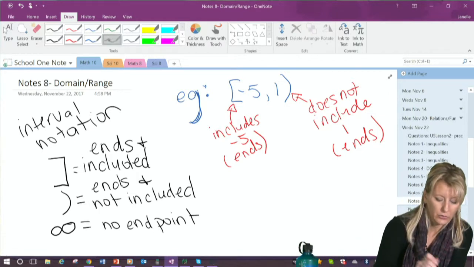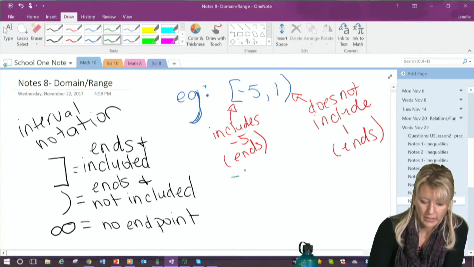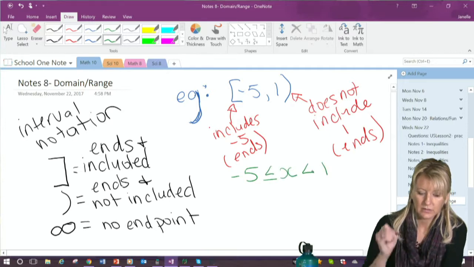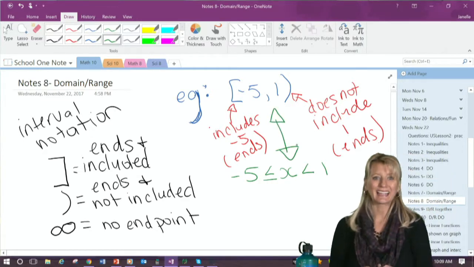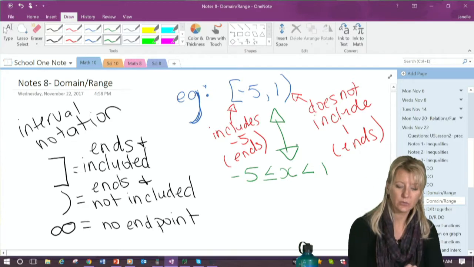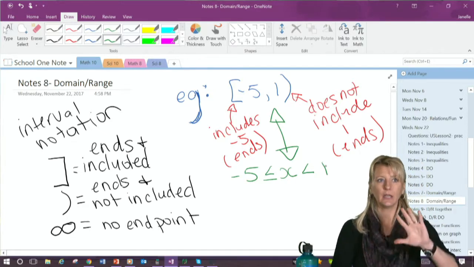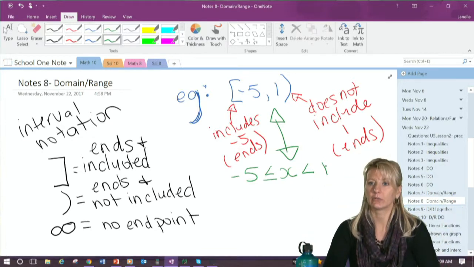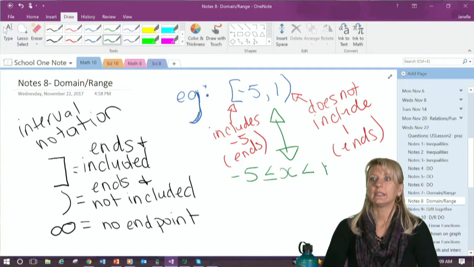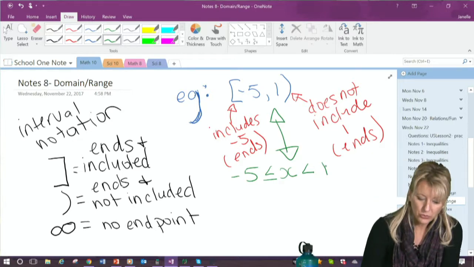So what you did here was show the domain. I'll show you what the actual domain would have been. It would have been -5, it would have been 1, we would have had x in the middle. This means it includes it, this means it doesn't. So these two are exactly the same thing. So what we did was took this inequality and showed it in this interval notation. That's just a little different way of showing it. So the one would be an open circle, yes. So then if we drew this, good.